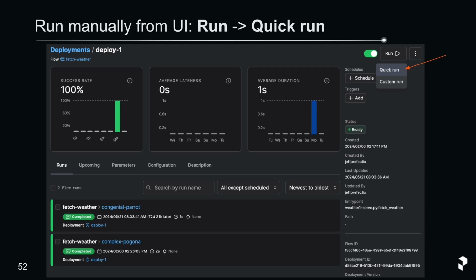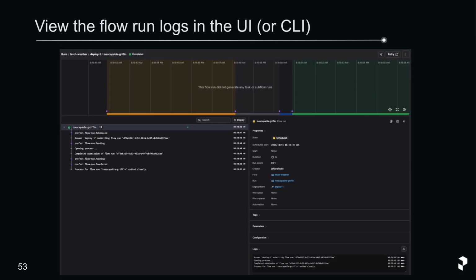And if we select that option, what will happen is that polling process that we started on our machine will pick up the request and then kick off a new run of that fetch weather script. Once that script starts running, we'll actually be able to see all of the information pertaining to that new flow run in the UI as a new flow run record. And of course, all the standard output is going to be communicated back to Prefect Cloud. So all of those logs will be captured. And we can also see some helpful metadata about who created this run. So once you kick off that run, you should be able to see that you're listed as the creator under the properties portion of this new flow run page.